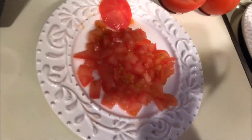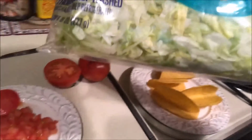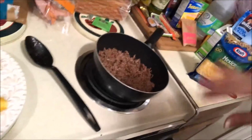So this is my tomato, and I already cut it like so to add it in my taco shells. This is part of the box, I need to throw it away. And then I bought the shredded lettuce. I am so happy that I don't have to cut the lettuce. It's already coming like that. The brand is Dole, as you can see. You need to buy this. So now I'm almost ready. I'm going to start making my tacos.